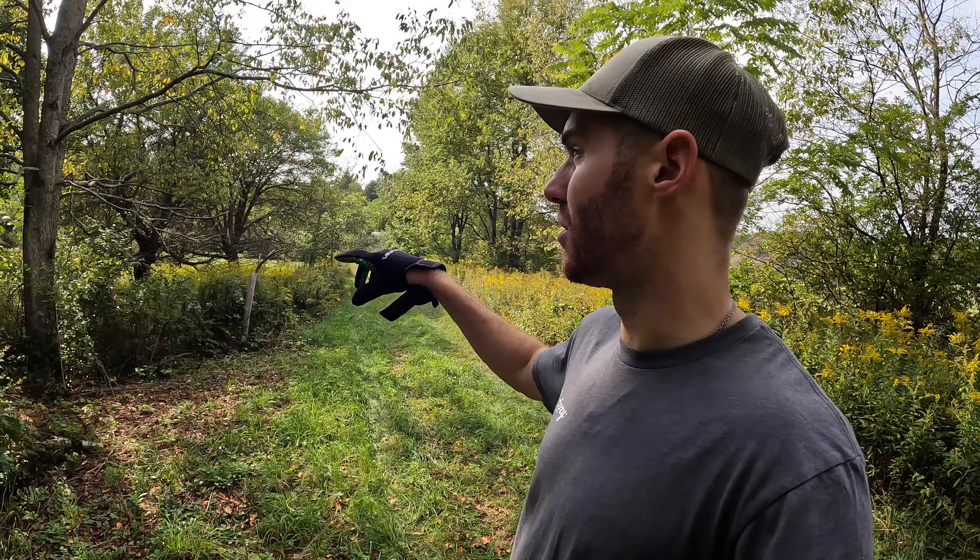I brush hogged a trail. There was already a deer trail in here — I just brush hogged it out to kind of entice the deer to use it more. I'm right on the edge of this green field behind me. We've got a food plot right through there and a blind right about 50 yards away. We're right on the edge of this big green field, and this is the time of year to scout the edge.